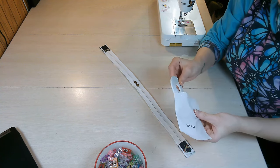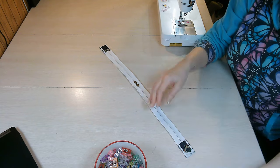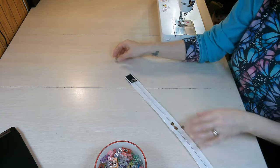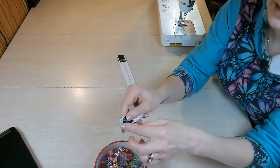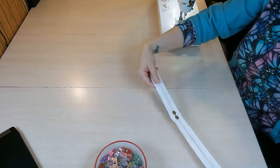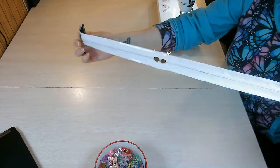And that's just something I've been doing for as long as I've been using double-sided tape. It just makes it really easy to get the tape off because you're not trying to get it where the tape ends here and try to peel this back. Instead, you have a little tab that makes it easier to pull the double-sided tape paper off.